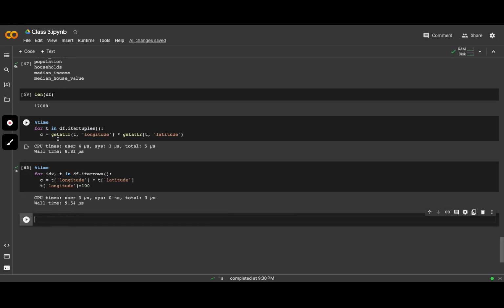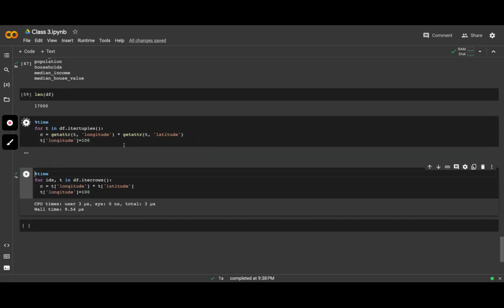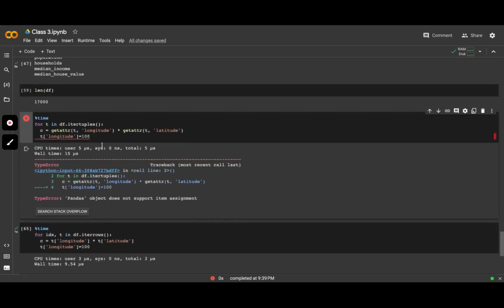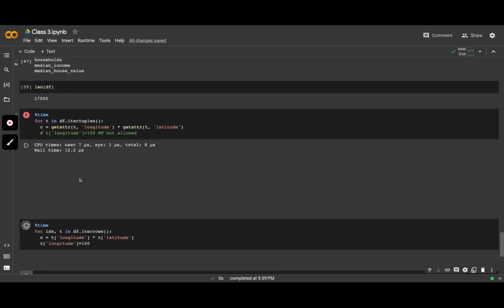See, it allowed this. But if we do the same here, see, this is not allowing. Fine, and that's why it is faster.